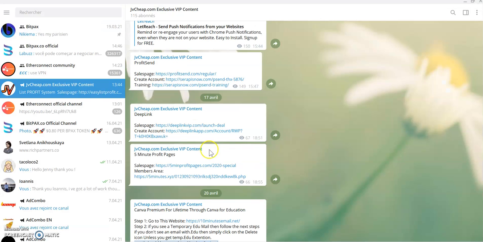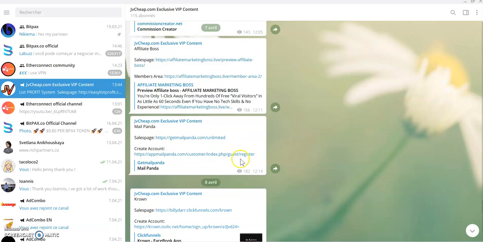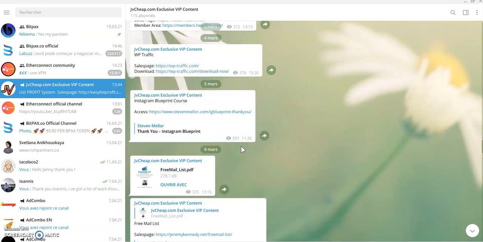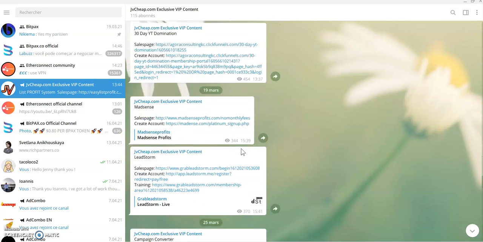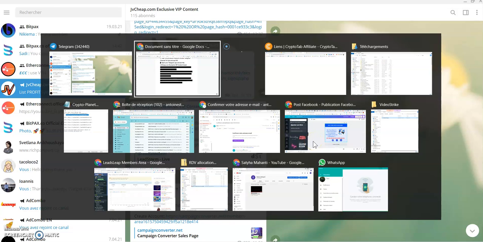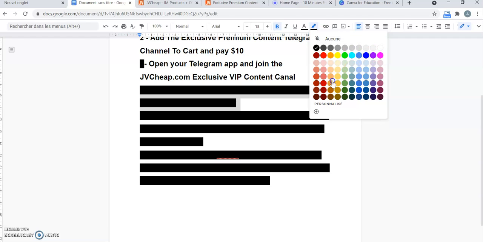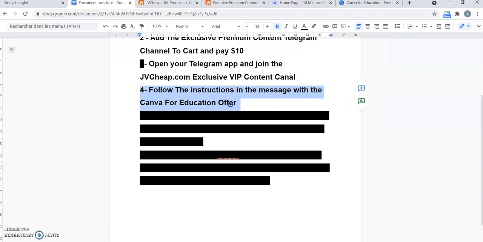So it will be like this, and you see you will have the ability to scroll up for the oldest offers. Next, you will follow the steps that you will see in the latest message that they send from the channel. You follow the instructions in the message using Canva for Education, and I will show you how to do that here and now.